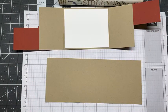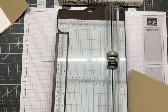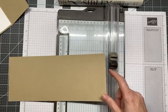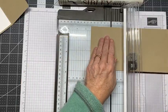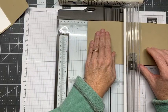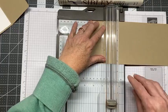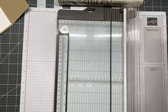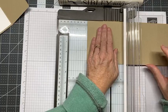Okay, so let's bring in the trimmer. I may have to stand up since I'm going to be working away from me. What we're going to do with the 11-inch side across the top, we're going to score at 2 3/4. Okay, that's 2 3/4. We're going to flip it around and do the other end the same way, 2 3/4.